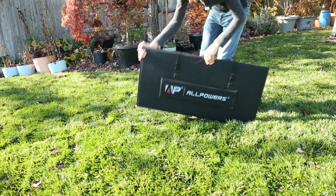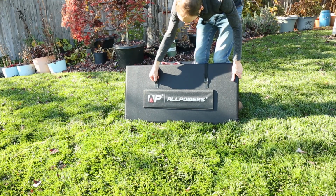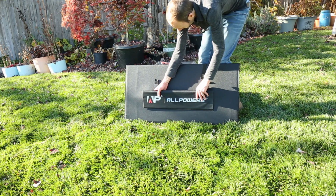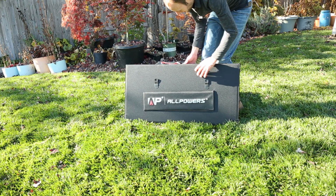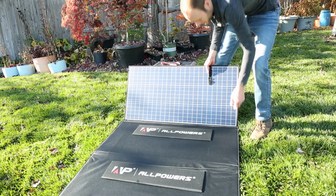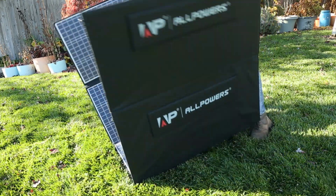Okay, so first of all, I just need to go ahead and unclip these two pieces here. And it does have these kickstands right here, which will be handy for getting the right angle. And this is a pretty big setup.